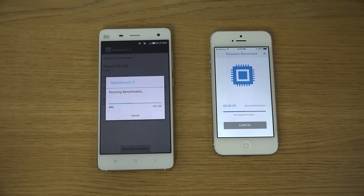The Mi4 has an 8-megapixel front-facing camera, which is pretty intense — the iPhone only has an 8-megapixel camera on the rear. The Geekbench multi-core score is 2062 on the Mi4 versus 1276 on the iPhone, so you can clearly see that the Mi4 definitely outperforms the iPhone, but both are smooth devices overall.